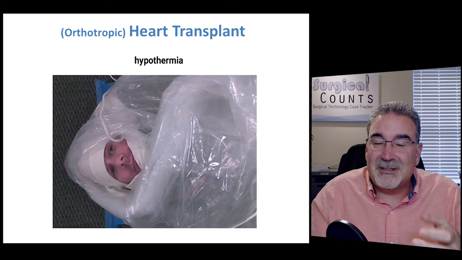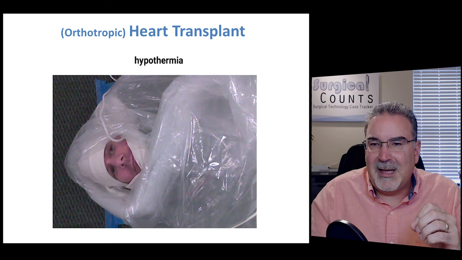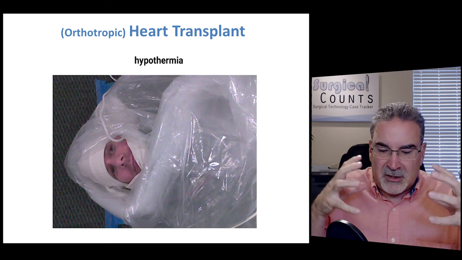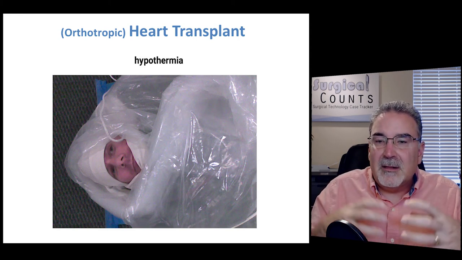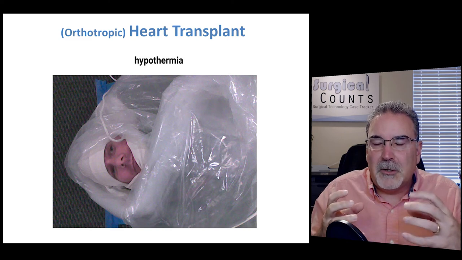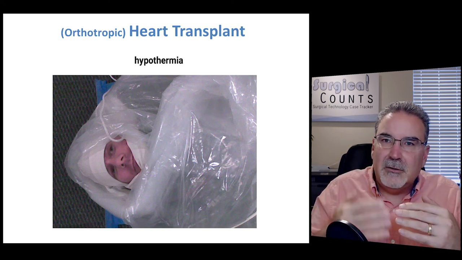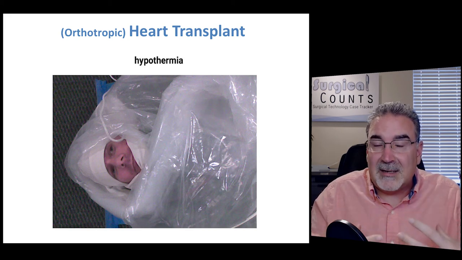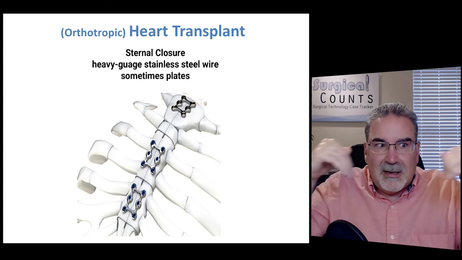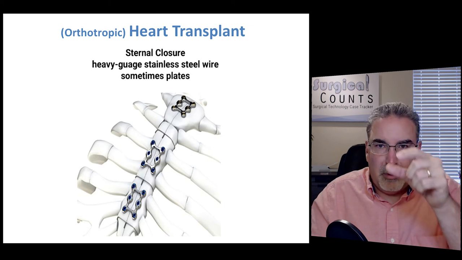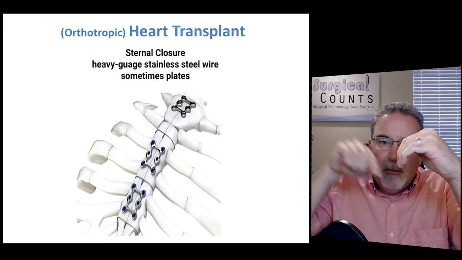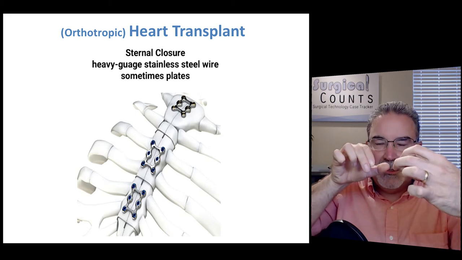Even with the cardiopulmonary bypass machine, this is rough on the patient, so we induce hypothermia - cooling the patient down. When the patient is nice and cold, their body uses less energy, their cells use less oxygen, which means if there is any lack or stoppage of oxygen even briefly, the cells will probably survive because they're using less of the oxygen they currently have. Hypothermia protects the body until we can get the plumbing system functioning again. After the operation through the sternum, we close the sternum using either plates screwed into the bone or stainless steel wire wrapped around the sternum and twisted tight until it heals.